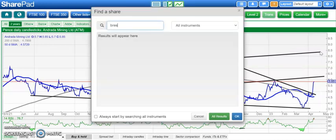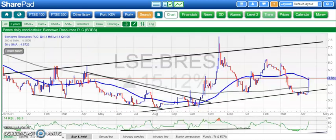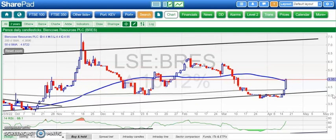Another improving situation is Blanco, which in the past has always found sellers on early rallies. Hopefully this time will be different. You can see that spike in November where it sold quite aggressively after just two or three days. In this case, though, the shares are building quite nicely. The reason for the relative optimism is that we've actually gapped up today through the 200-day moving average — we've got a W-shaped reversal, and that gap through the 200-day line could be a strong continuation signal. An end-of-day close above the 50-day moving average at 4.9 pence, and we could be looking at as high as 7.5 pence by the end of next month.